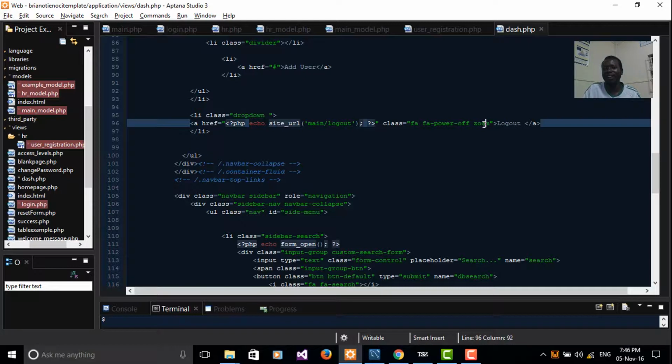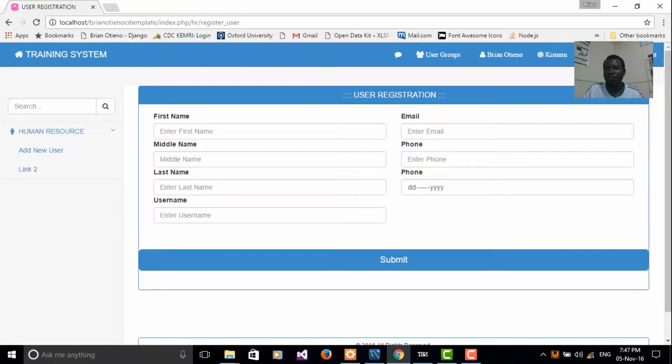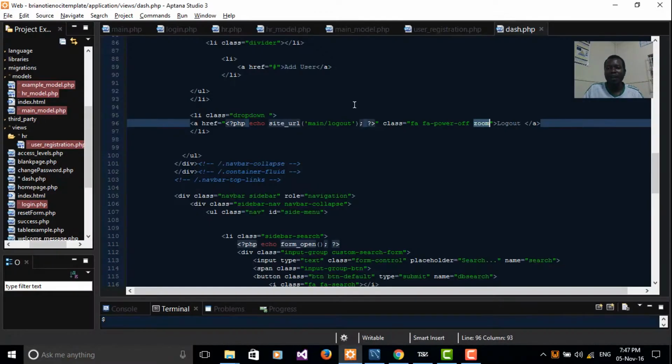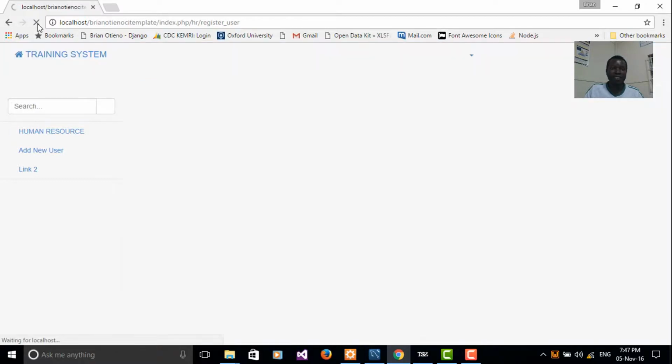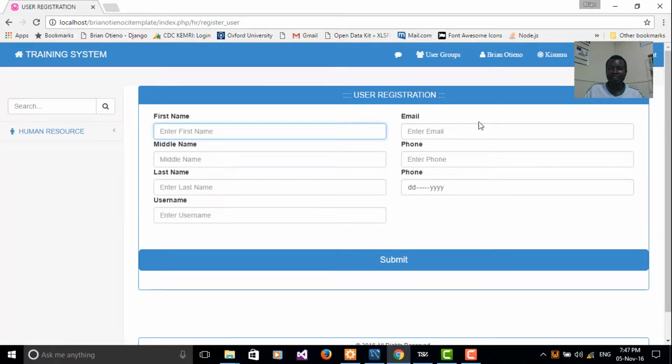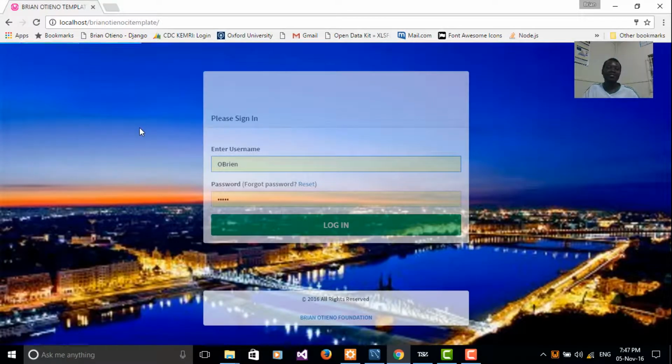This is just a CSS style that I'm using to make it zoom a little bit. But we have our Font Awesome in here, far power off. Understandable? So that means that if you load this page in here and then log out, you will be redirected to our login page.